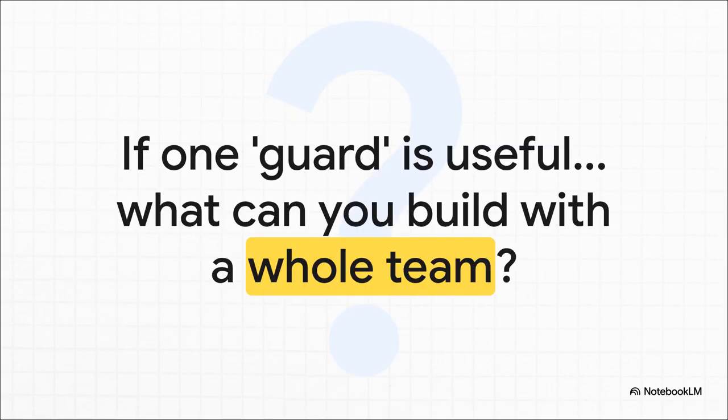So that brings us to one last thought to leave you with. We've talked about how useful one security guard is, but what if you had a whole team of them? You know, one guard to log the visit, a second one to check their ID, and a third one to run a security scan, all before they get to the VIP. That's called chaining middleware, and that's where things get really interesting. But hey, that's a story for another day.